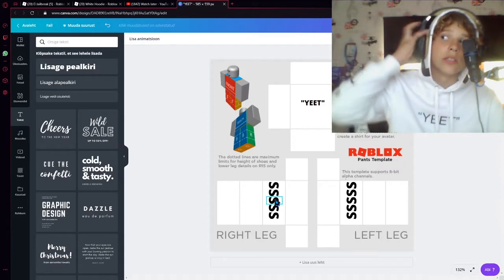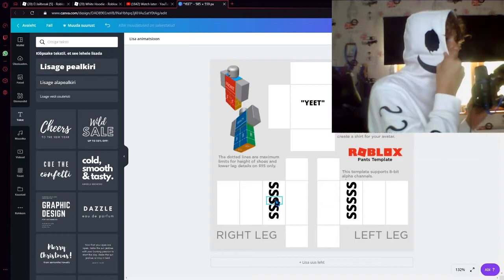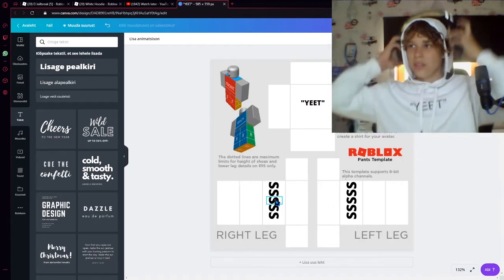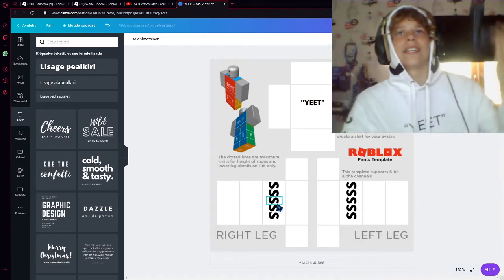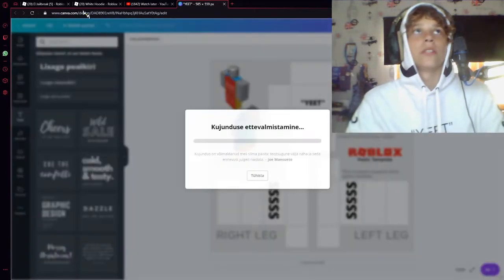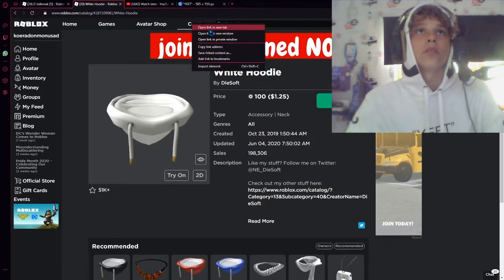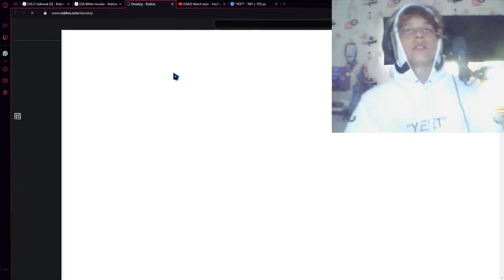Old, but it's like what, not like, you know, on there. That's really sad. Okay, now we download it right there. Let's go here and great, let's open a new tab right there.